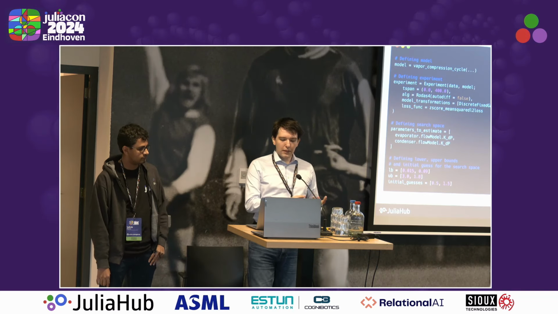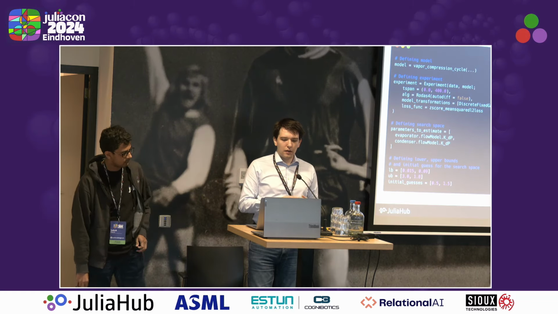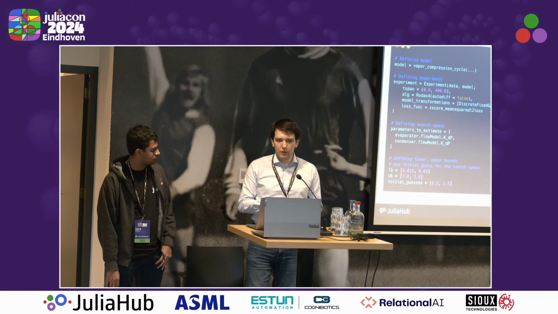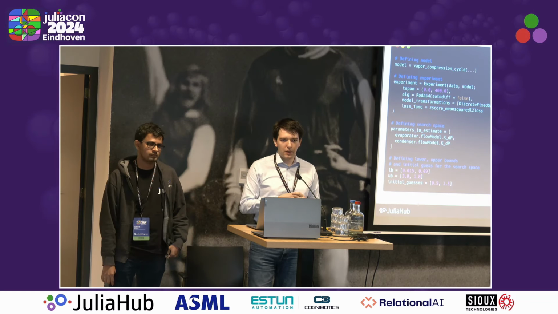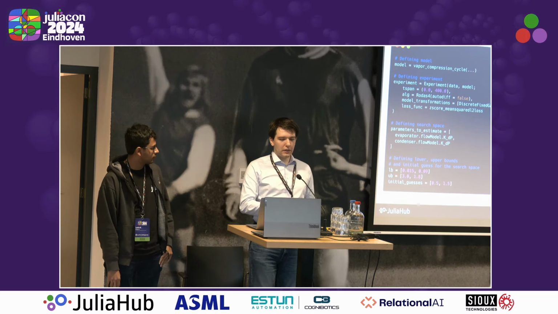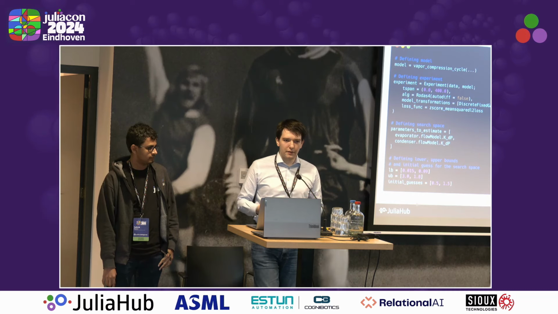So let me go a bit through the API here. JuliaSim Model Optimizer works with models based on ModelingToolkit, so it's built and integrated with the SciML ecosystem. Here we start by getting an MTK model. In this case, it's an HVAC model, but it works with other MTK models.